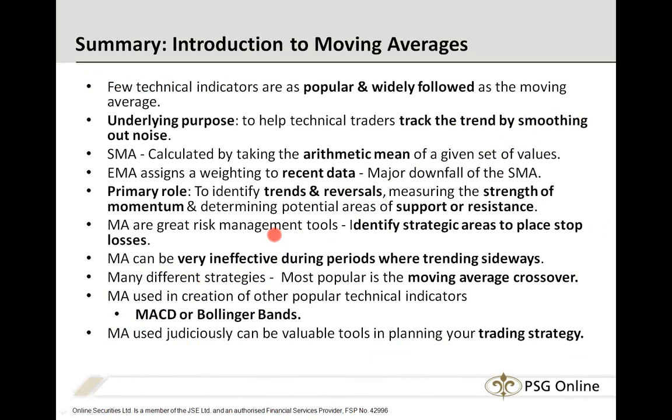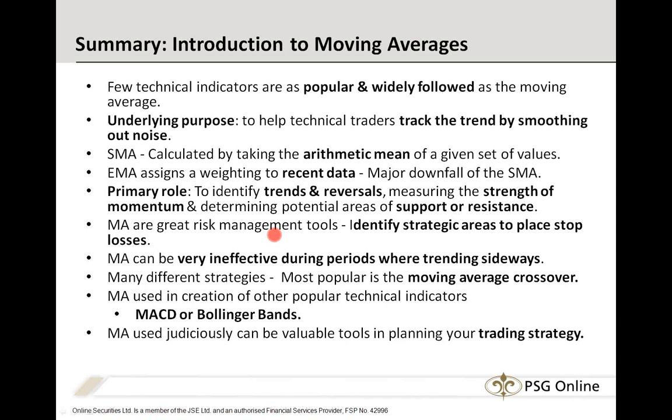Simple moving average, we're looking at the arithmetic mean of a given set of values, be it a 5-day, whatever the case might be. Exponential moving average, I'm just giving more weighting to the most recent data. Primary role of moving averages, obviously trends and reversals, momentum, support and resistance. But also I find it very useful for stop losses.